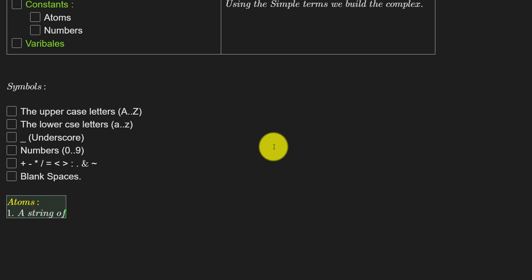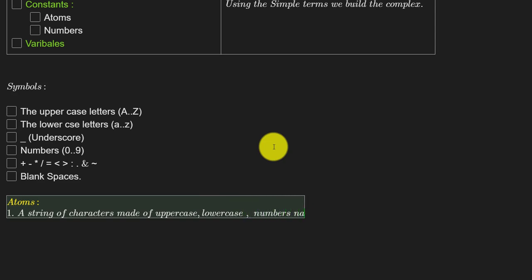Now the atoms always start with a lowercase letter, that is, an atom begins with a lowercase letter.